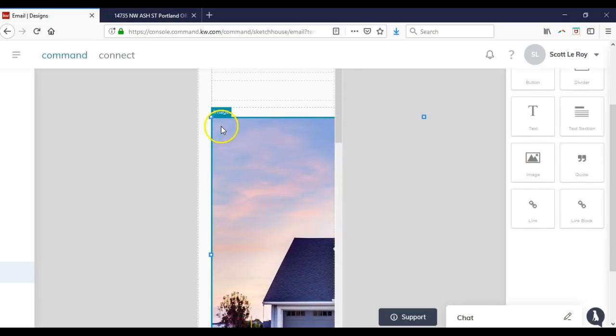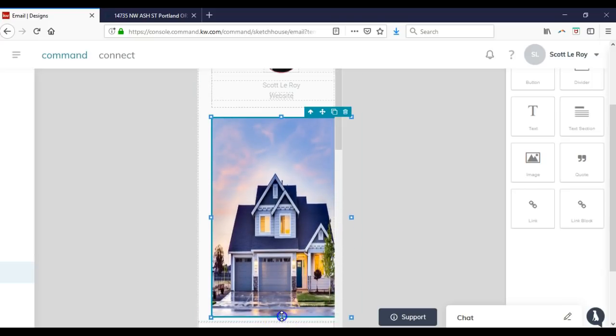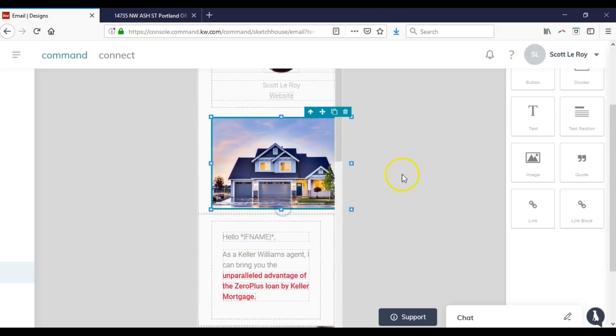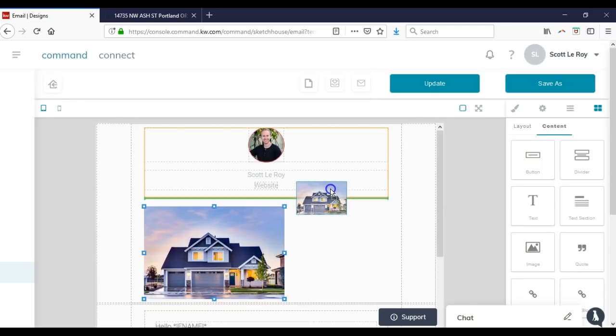Now this image is massive, so I'm going to click on this real quick. It gives us the little dots or squares, as you can see, kind of around the image. So I'm going to go ahead and resize this real quick. Go ahead and move that back up here. Perfect. All right, and let me move this out so I can see it a little bit better. Awesome. All right, so we add inside the image on here, so we're able to kind of completely change this around if we want to.